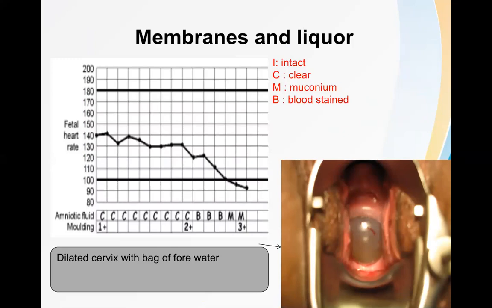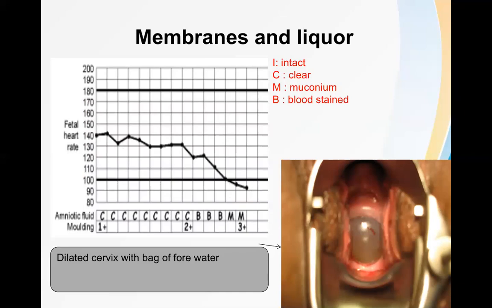So what is happening to the fetal heart rate here? Fetal heart rate is decreasing, sir. Decreasing, even from the ultimate 100. Very good. So from the 140, the fetal heart rate is gradually coming down, and it has already crossed the lower limit of 100. It is still lesser than 100. Now this is a very worrisome point.